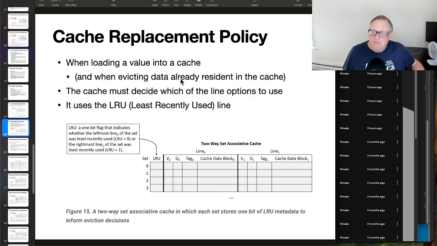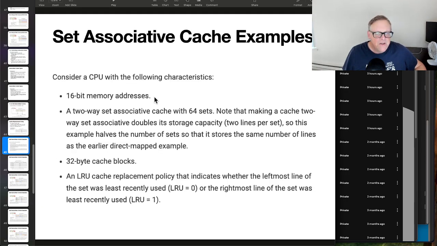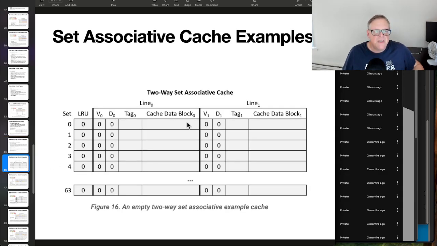So when you decide to evict data, you'll have to figure out which one of these to throw away. If you look in the line and neither of them contains the data you need, you have to throw one away. So it keeps track of that with the least recently used line. Whichever one you have not used recently is the one it throws out to make room for the new one, which makes sense. That's presumably the one that's less important. All right, so you've got the same kind of setup here. We're going to set up least recently used: 0 indicates the left was most recently used, and 1 means the right was most recently used.